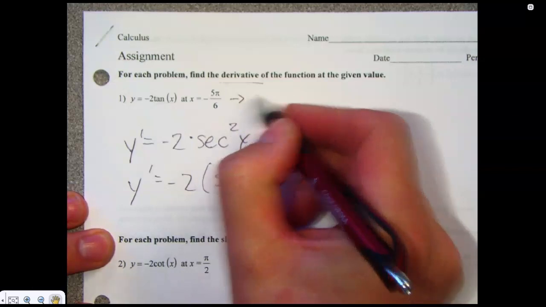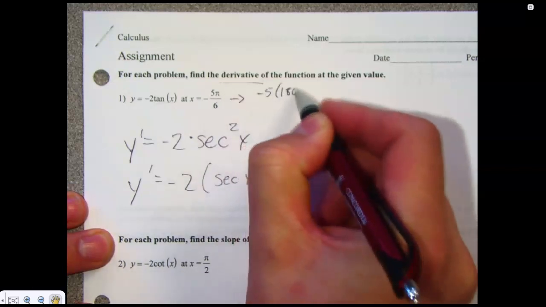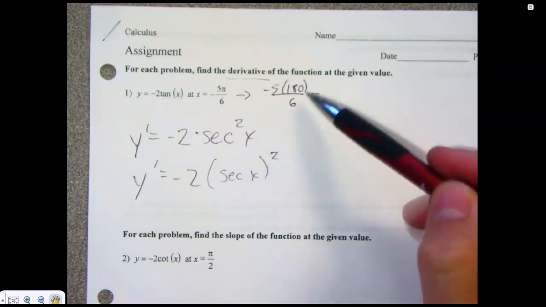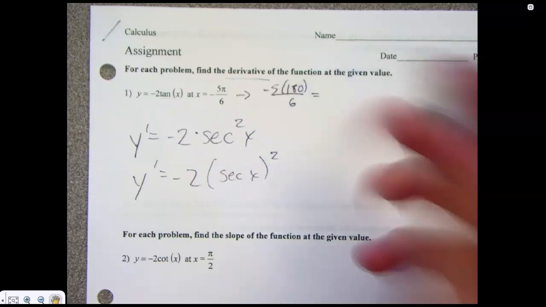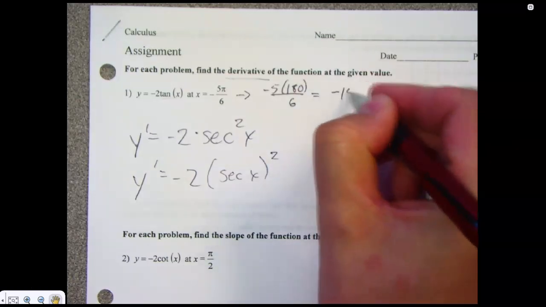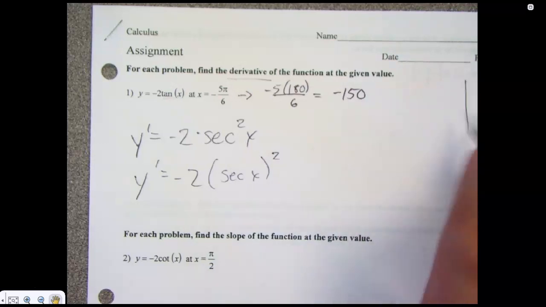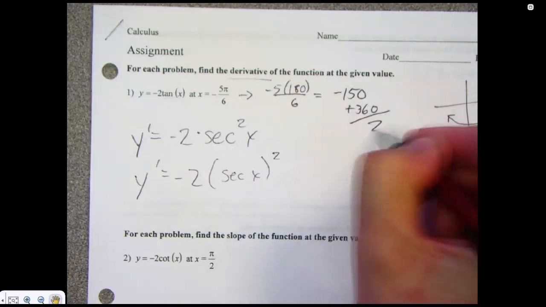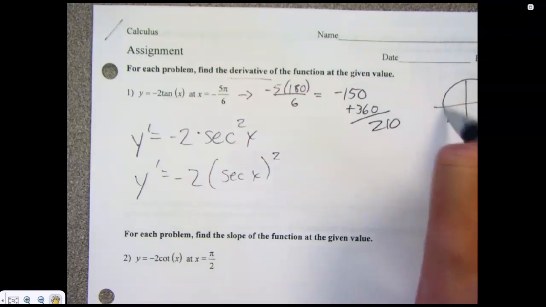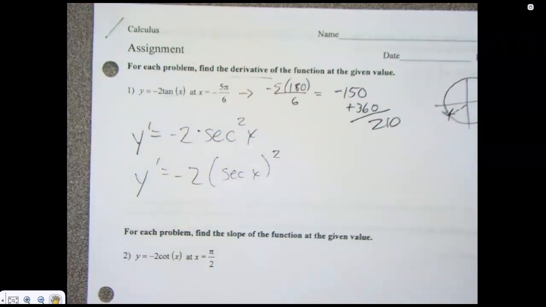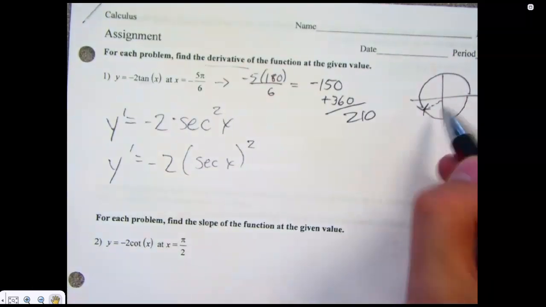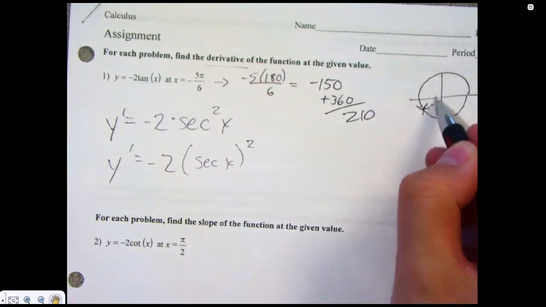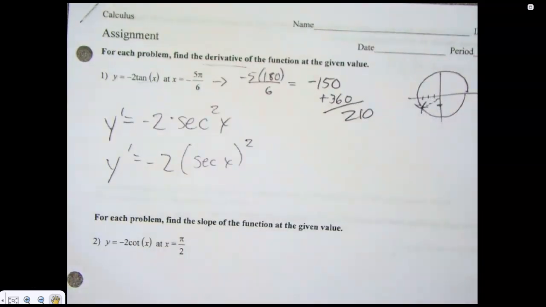Well, negative 5 pi over 6 is negative 5 times 180 over 6. So remember we talked about doing the division first. So 180 divided by 6 is 30. 30 times 5 is 150. So this is negative 150. You can think about going backwards 150 on your unit circle, or you could add 360 to that and think about it as going forwards 210 degrees. Either way, you get to this lower left-hand quadrant. You would be 1 tick mark down and 3 tick marks to the left.